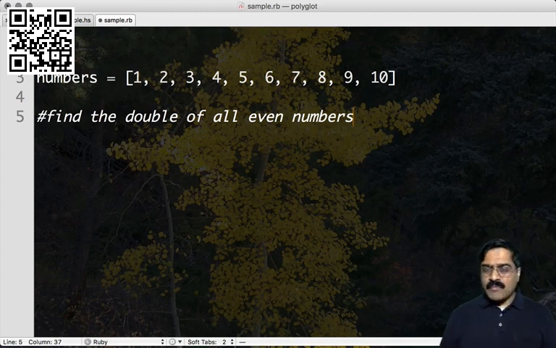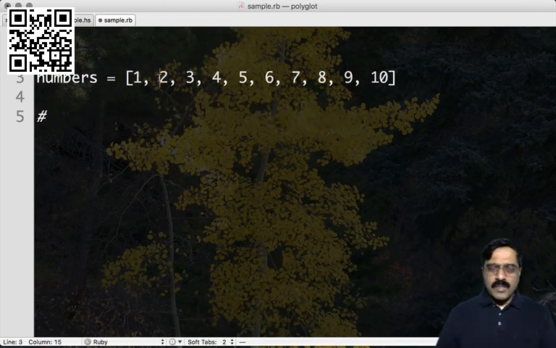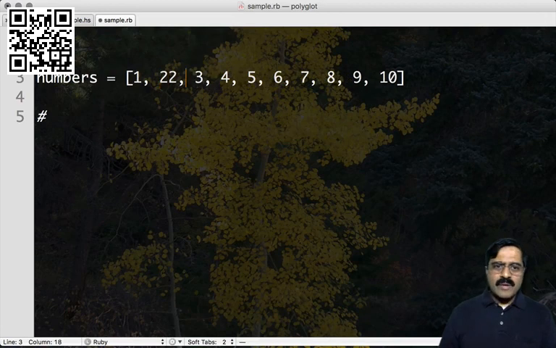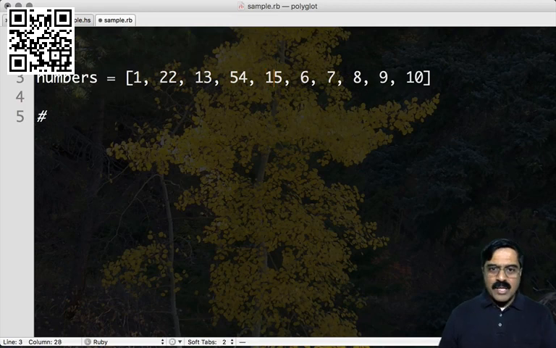Well, if I want to find the double of all even numbers, I'm going to just take every number, find which is even, double it, and then of course, total it. Well, okay, that's not really that hard. But let's change the problem a little bit. What if this collection were to have different values along the way? Say maybe something along these lines. I'm going to change it to some arbitrary values that I'm going to work with.